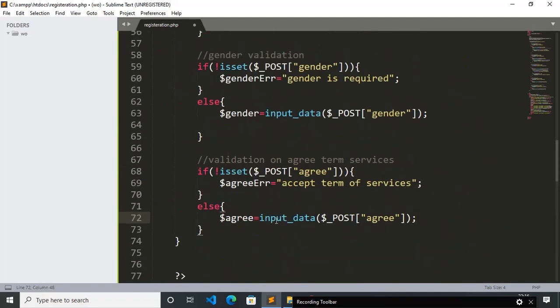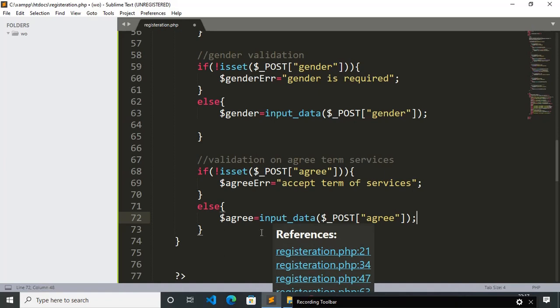Now we have taken the input data function calling.